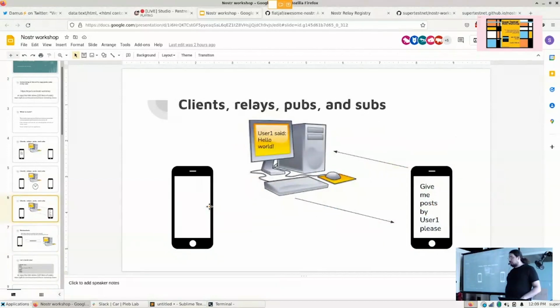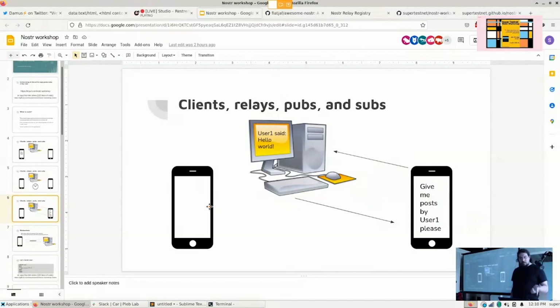Yeah, every relay sets its own limits. When I set up one for John, I had to choose limits for it. And I think for his, I set like 5 kilobytes as the limit that it will accept per post. But it's really up to the relay. Some of them will do higher limits. For example, if you want high resolution images on the relay, you would need more than 5 kilobytes. So yeah, different relays choose different options.